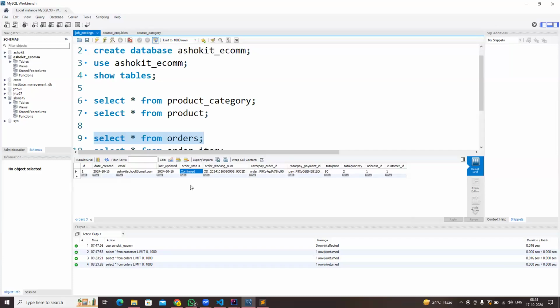On the day of delivery, suppose I placed one mobile order in Amazon, and today my mobile is getting delivered. Today morning, I will get a message on my WhatsApp saying that your product is on the way to be delivered at your home. Get ready to take your order. That kind of message is coming to WhatsApp and also to my email. That is a kind of notification those people are sending.